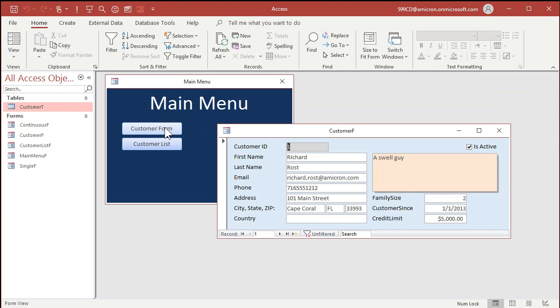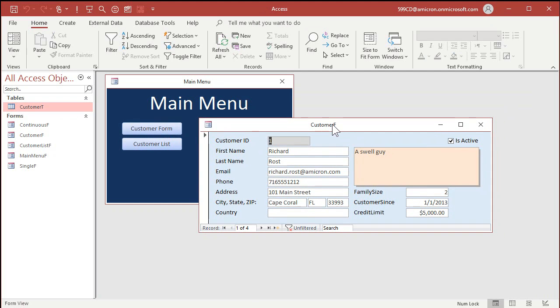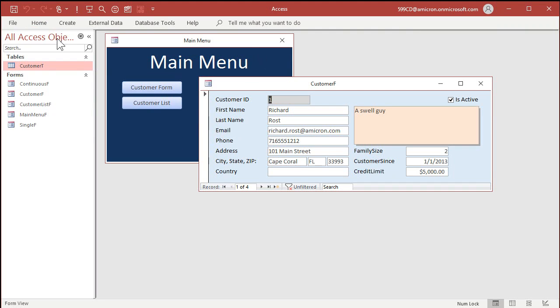Now the customer form opens up like this. There's the customer form. And you can see I've got first name, last name, email, and your basic fields. Even though there's a big find button right here, sometimes people just see all these buttons and go nuts. So usually what I'll do on their system is just minimize the ribbon. You can just double click on one of these commands up here and it maximizes or minimizes the ribbon.